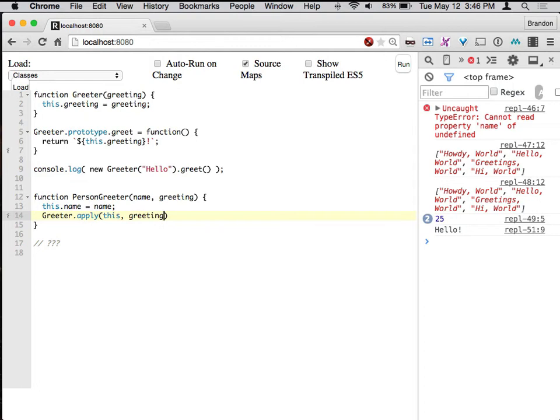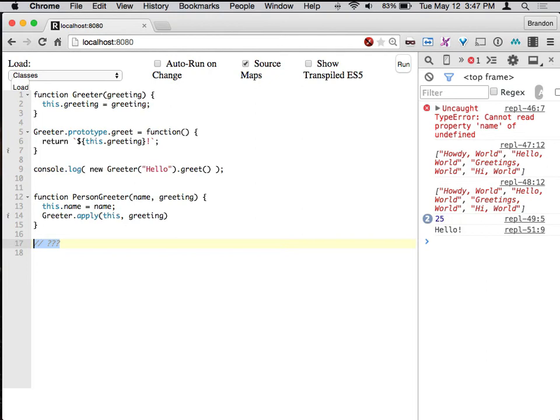That's exactly right. And then you also need to do something else, and that is the constructor prototype. You want to take the prototype from greeter and apply it to the prototype from person greeter, but you don't necessarily want to overwrite the prototype from person greeter. So you want to merge in the keys from the prototype from greeter into person greeter. And at this point, you decide that you never want to do JavaScript prototypal inheritance again. Without a library. What about mixins? Yeah, you use underscore. It's pretty easy.